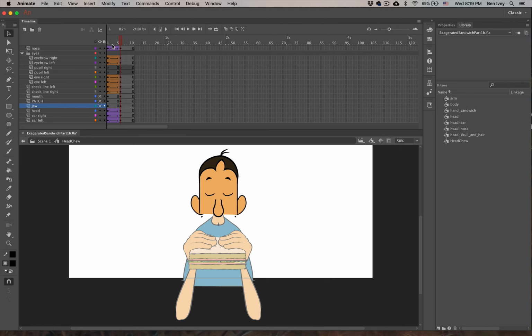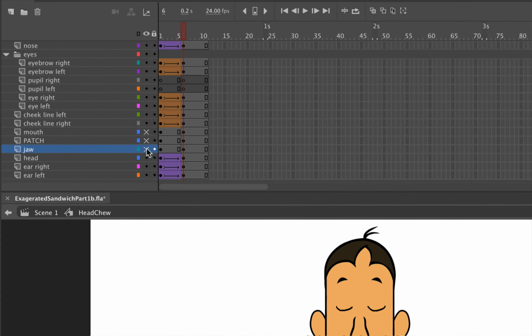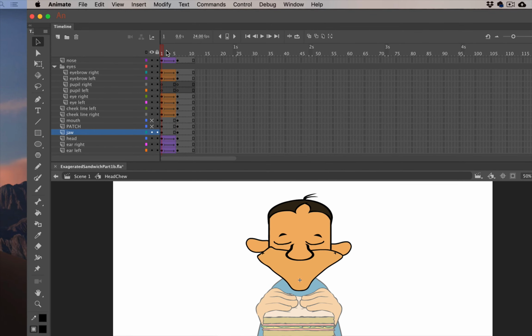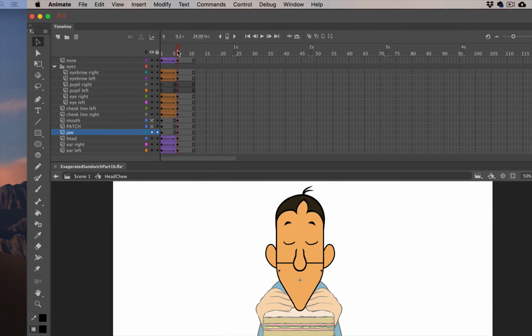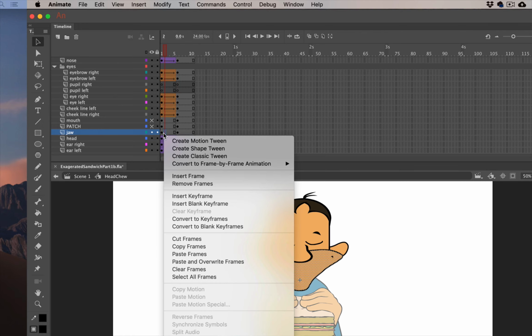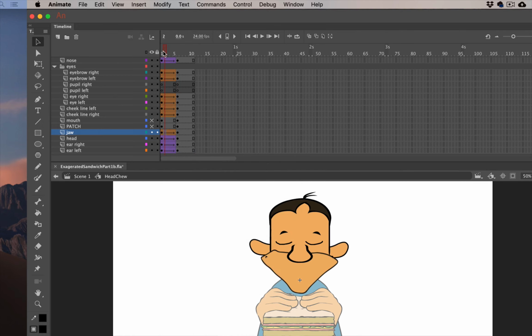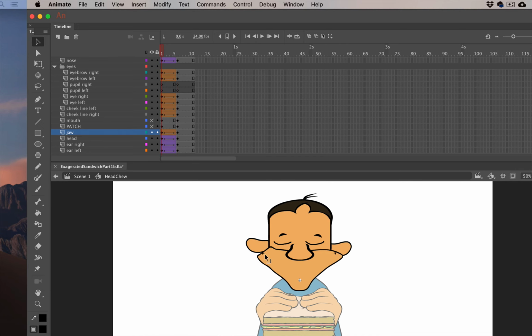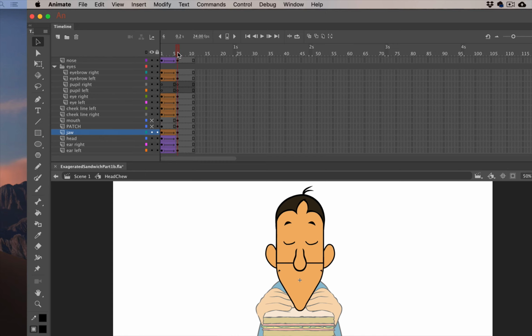Now let's tackle the jaw. With the jaw layer selected, we'll turn on visibility for it, and you can see that it needs to go from a chewed, squashing, to a chewing stretch position. Now, since the jaw is a shape, you could be tempted to do a shape tween between both of these. However, remember, when you do a shape tween, sometimes it gives you results that may not necessarily look very natural. And in this case, I think we can do a better job just doing a frame by frame kind of animation, especially since the transition for the cheeks doesn't look very good in my opinion.